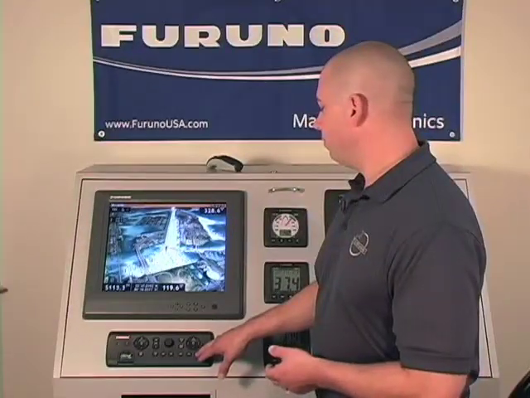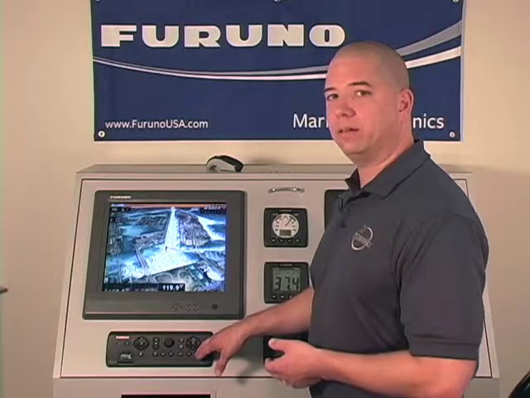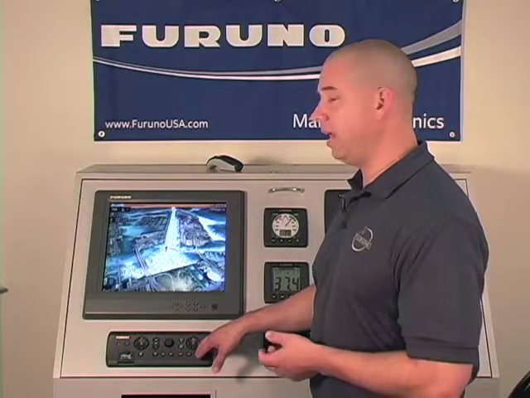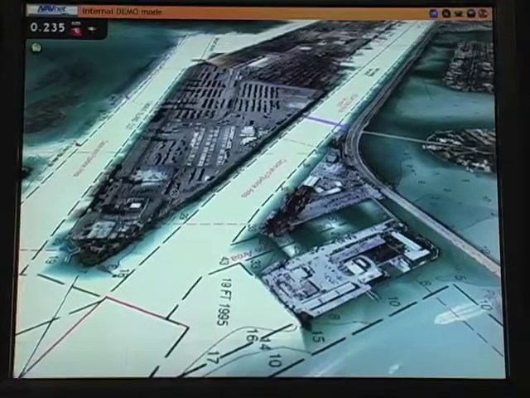The last menu customization item that we'll deal with now are data boxes. So we'll look here at an operating screen to be able to identify where the data boxes are, what is fixed, and what can be customized. Simply by pressing my data key on the front panel, I can enable or disable my data boxes.